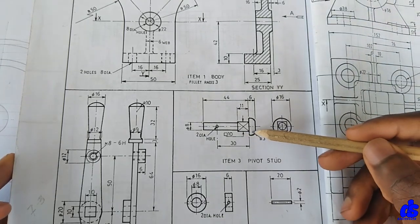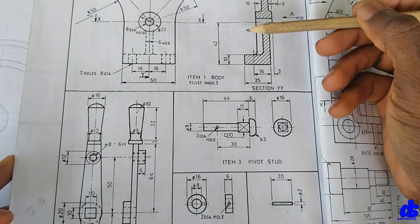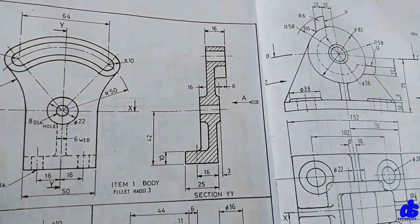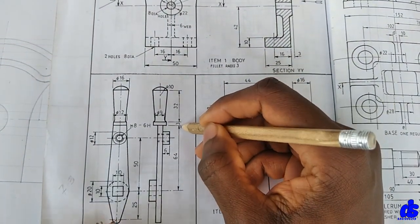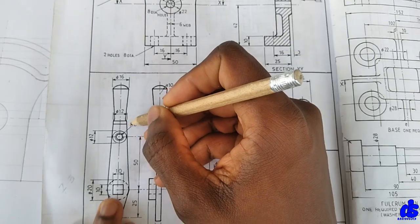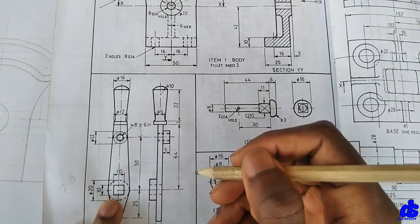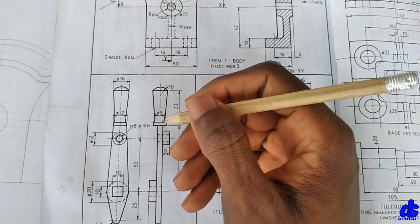Then this pivot will enter through here, and this collar will come in here. Then the pin will also be in here. And before we start, let's see. We have the distance to be 64, and we have this to be 50. So meaning from here to here, it's going to be 64 minus 50, and that's going to give us 14.